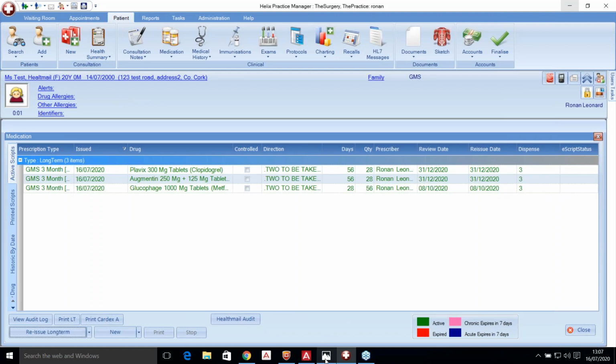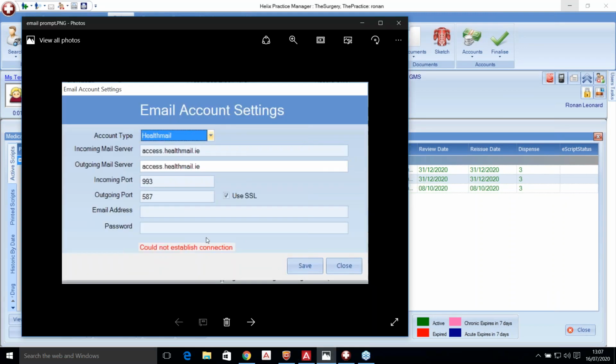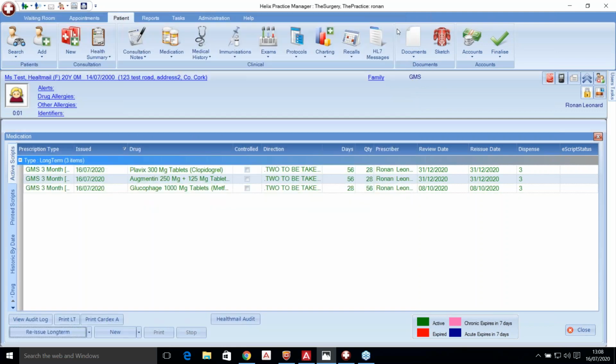But just to note, the very first time a doctor does this, after they've selected the pharmacy, they're going to get this pop-up. The reason for this is the system needs to know what Healthmail email address to send this prescription from. So once the doctor puts this in once, it'll be saved against the user file, and they won't have to do it again unless they reset their Healthmail password in their Healthmail account, in which case they'll get this pop-up again. So we didn't get it on the demo there, Donald, because obviously I have mine set up already. Okay. So once that's sent, that's done.